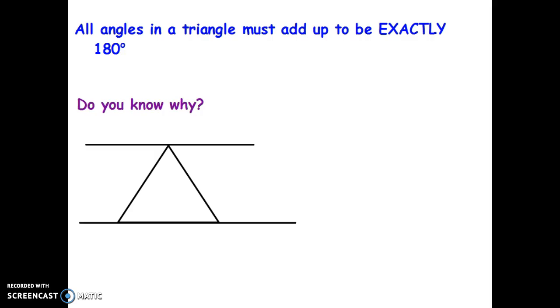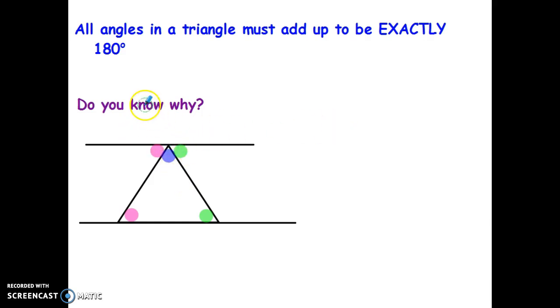So let's call this angle 1, angle 2, and angle 3. Well, if you look right here, our pink angle is alternate interior with this angle. And if you see our green angle, it's alternate interior with this angle. Because we can treat this line right here as a transversal, and we can treat this line right here as a transversal. And then our blue angle stays the same.